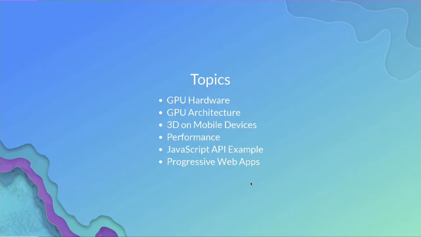And I would like to quickly touch on the GPU, the actual silicon that makes this possible, then 3D on mobile devices, how we got into it, and the performance that you might see there, or that we expect you to see there, and then a short example, and last but not least, somewhat out of context but still important, progressive web apps. Just a couple of words on that one.